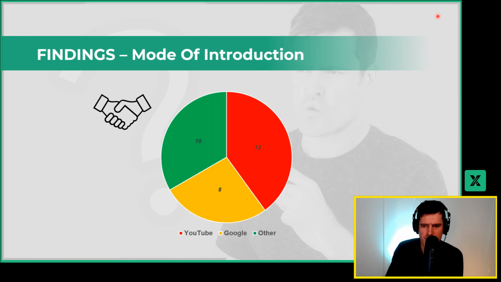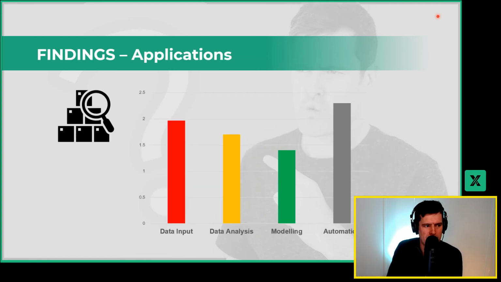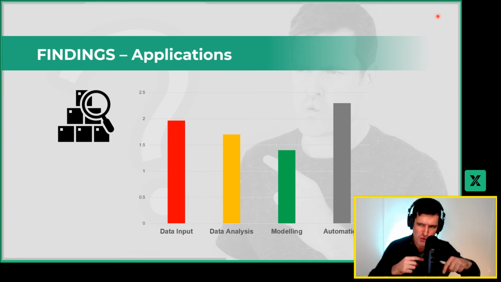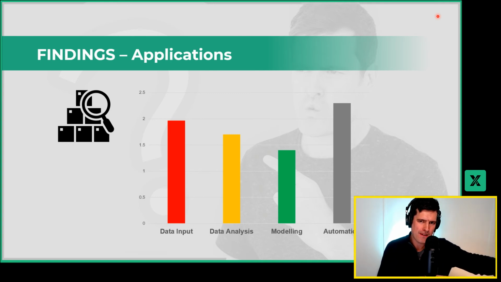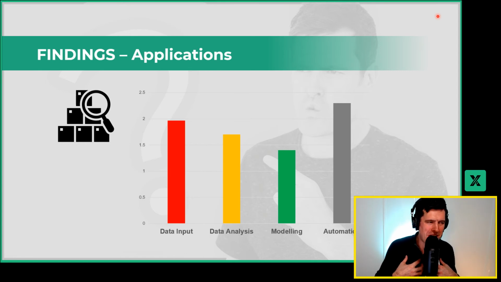And then just a bit of a bonus slide here, my mode of introduction. Then importantly, the different applications. So why is this important? It's important because when we're thinking, what do we need to know in Excel? We want those choices to be justified. Yeah, we want those choices to be sound. Yeah, I love VBA, but I know I can't really just be a VBA consultant. VBA does some stuff magically, some stuff it's not very good at.